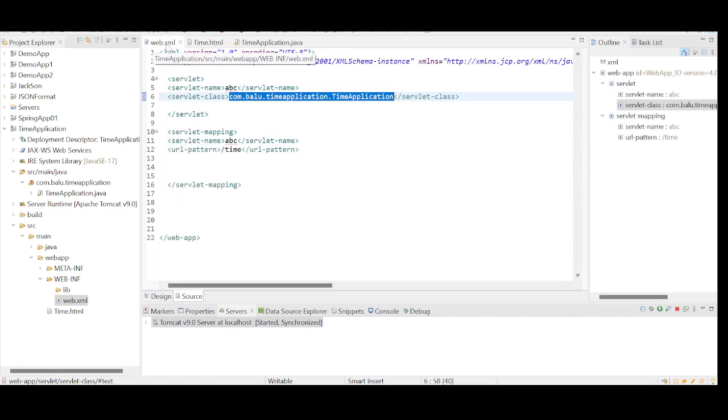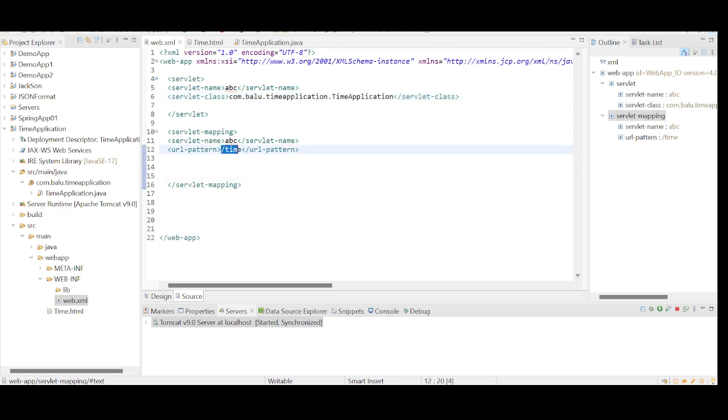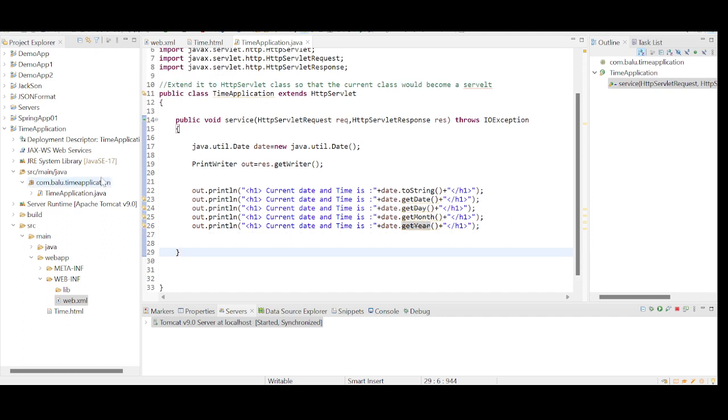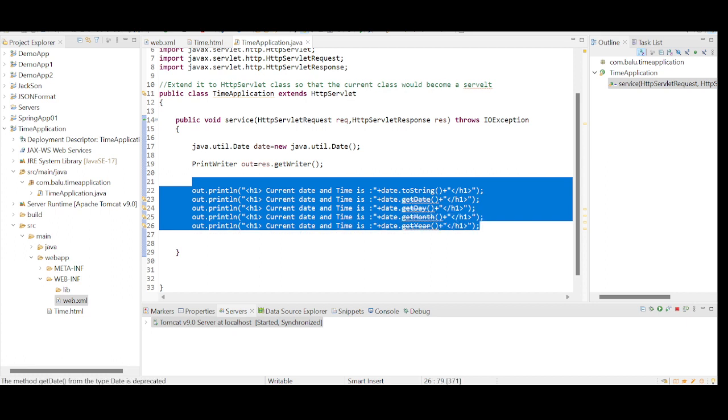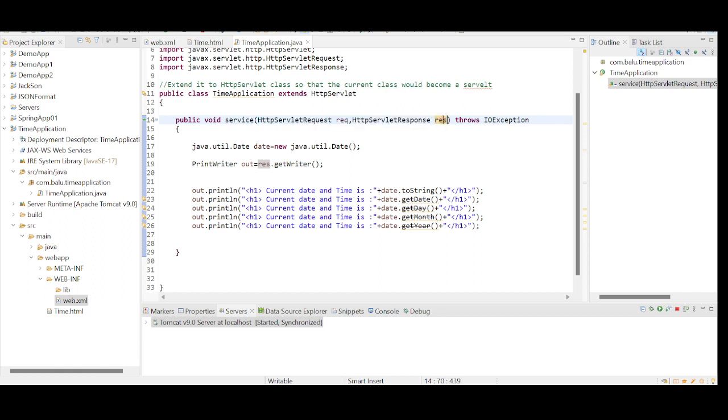The web.xml will find if there is something in the name of time. Okay, it has identified the time. As soon as it does, it will invoke this particular URL, and it will check for the servlet name ABC. Here also it is ABC. Under this ABC, we have defined the class. The control will be transferred to this time.application class. All these instructions will be accommodated in the response object. The response object is going to carry all this information.